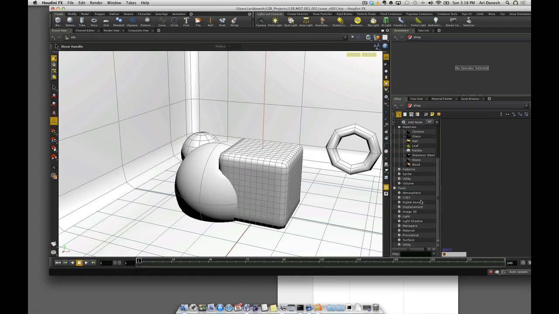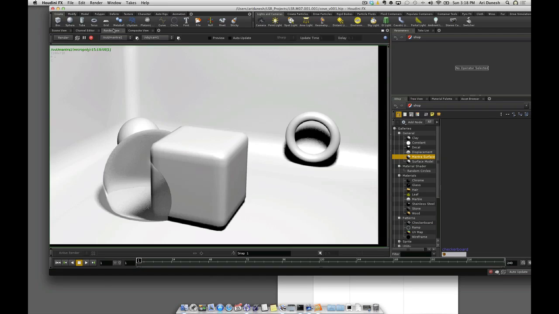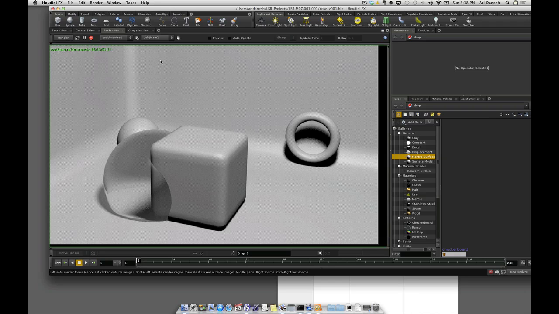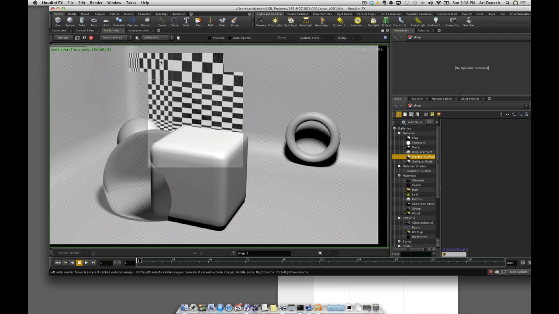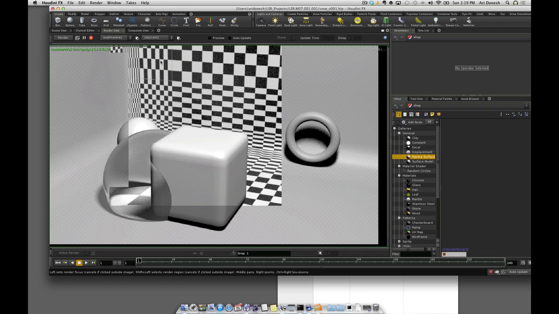Just for the heck of it, let's go and put a pattern. And I don't have any UV set up for this box. It's not going to look good, but I just want something to interact with the glass. And let's see if I got that pattern to jump. There we go. Just so the glass has something to play with. Cool, we can see the refraction down here.